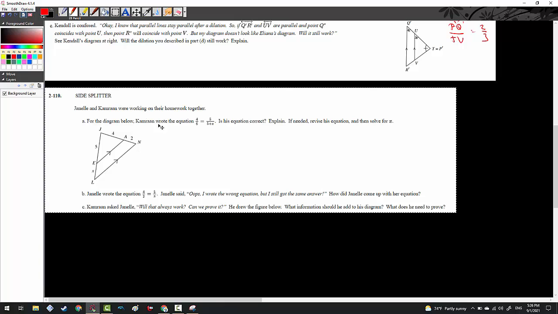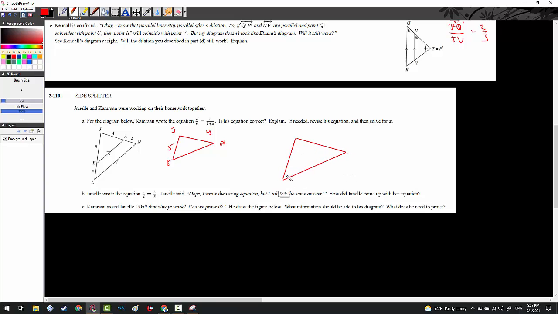So for this, I would highly recommend, whenever we see a triangle inside another triangle, split it up a little bit, right? Especially if we're going to solve for x here. So if this is E, A, and J, then this will be a 5 and a 4. And then the larger triangle is going to be J, L, and N. And this is not x here. Everyone's going to think it's x. It's 5 plus x, right? Because it's the whole shebang right here. And then the other side is not 2, it's 6.